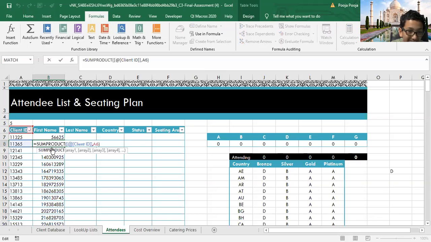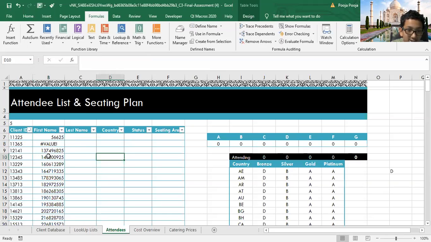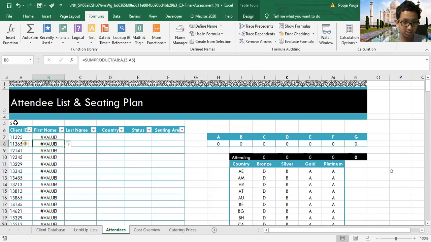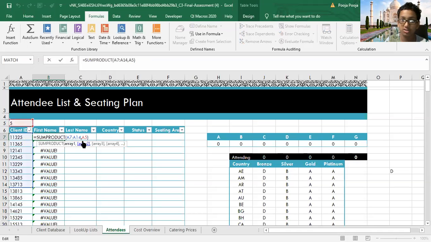Because this is not a valid number, that's why it's showing a null. So it's basically multiplied. And in case I want to, let me undo that. Let's say I want to select this array right here, comma, and select this. Close the brackets, enter. Now it shows a value error, because this is not an array, it's just a single cell. So you can take an array and multiply it by the other, and it'll give you the answer. It sounds like product, but it's multiple arrays.